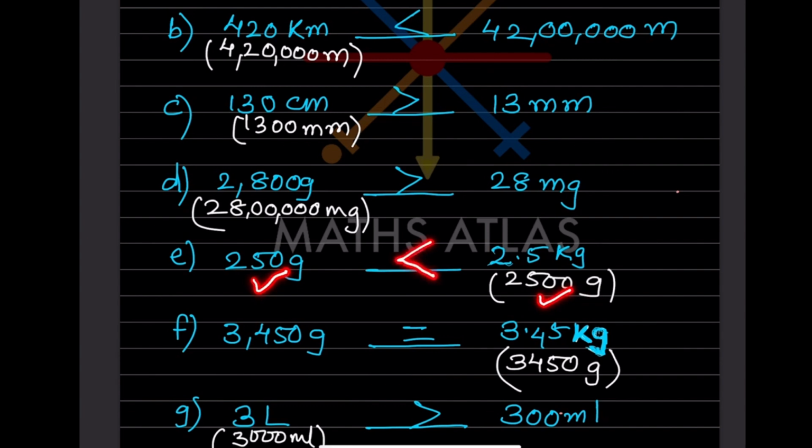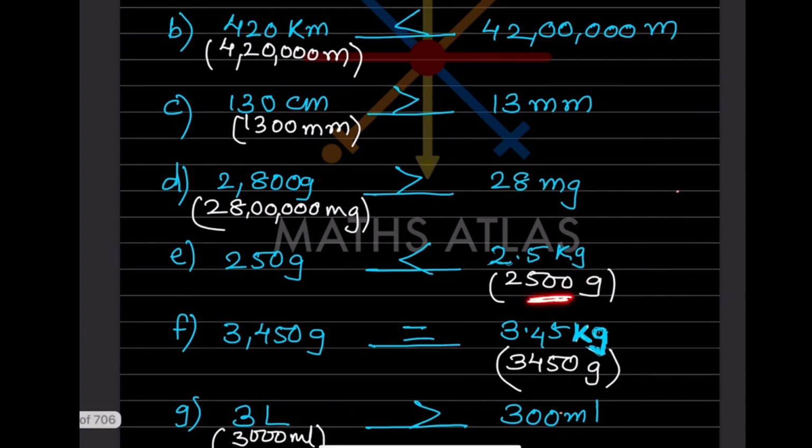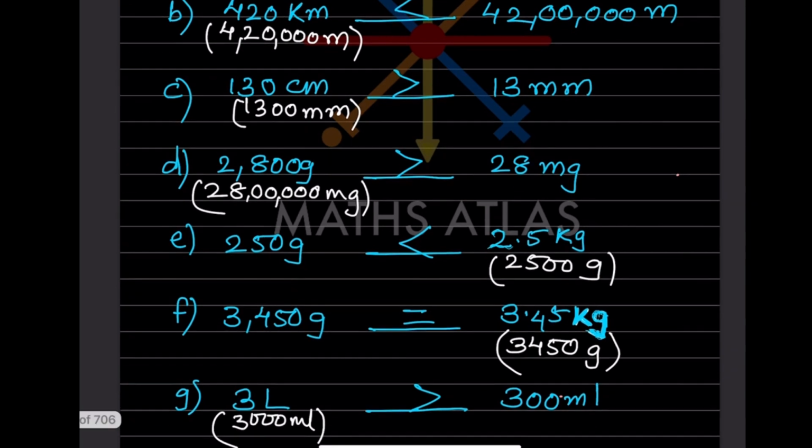So this definitely, 2500 is a bigger number, so you have to open the mouth over here. So during the exam, what are you going to do? This what you have written, roughly you can write it with a pencil or do it in your rough work. If you're writing directly with the pencil on the main page, it's not good, so just do it in your rough work. Then just compare it and write this answer. Okay, now let us go for the next part.